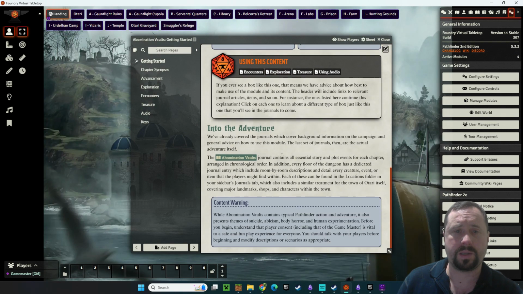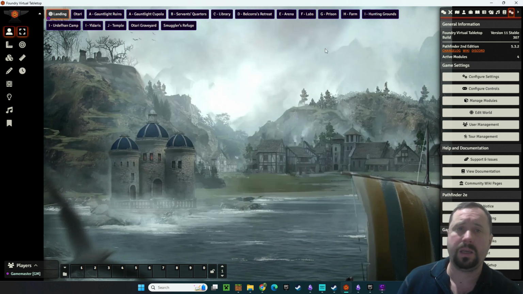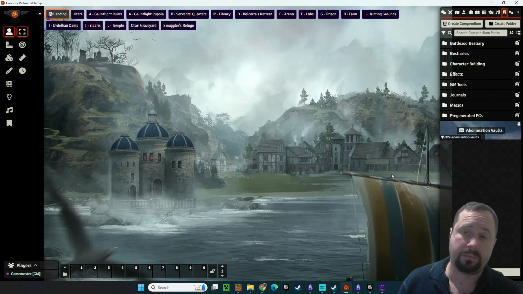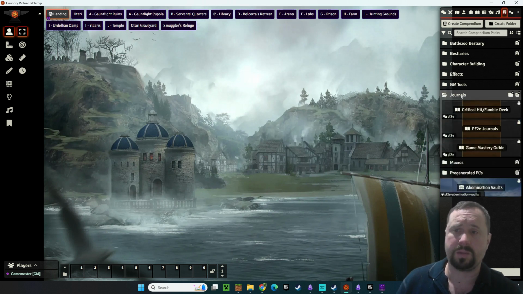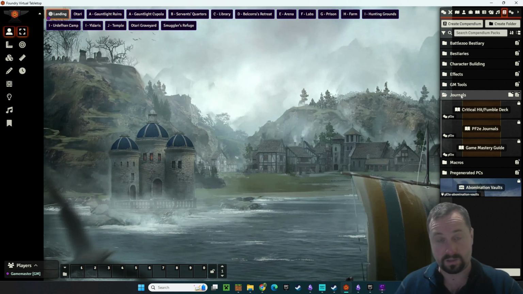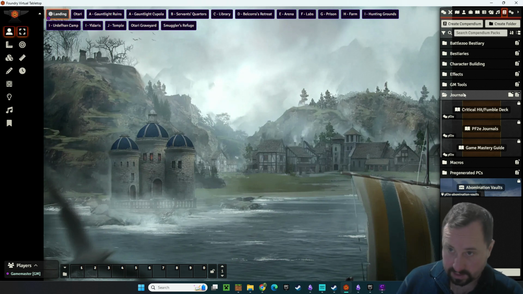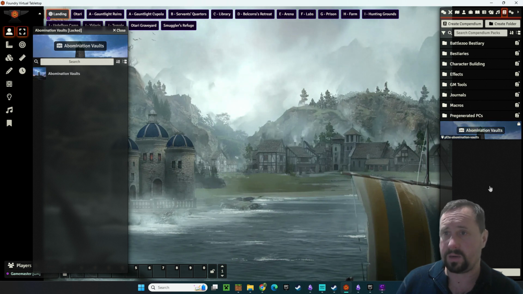Alright, here we go. So now we've got the content inside of Foundry, which is exactly where we want to be. We can see there's all sorts of content up here. What I'm going to do is have a look at compendium packs, and I'm pretty new to Foundry, to be honest. I don't use it, except for using it as a shell to get into other things. And what I found is there's things in here that sometimes you need in order to get things into Foundry. They come as little packages and you can export them. So I just like to have a look through here. Looks like we've got the Foundry, it's already exported, it's ready to roll.